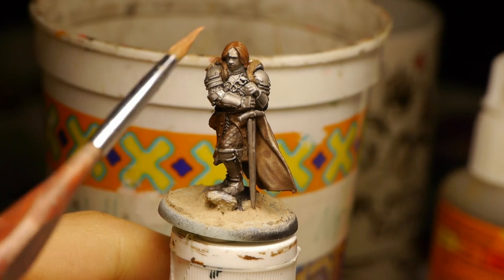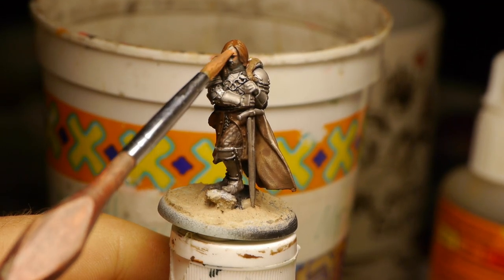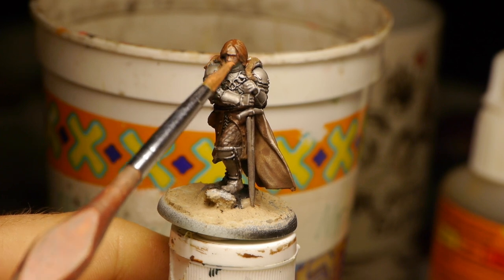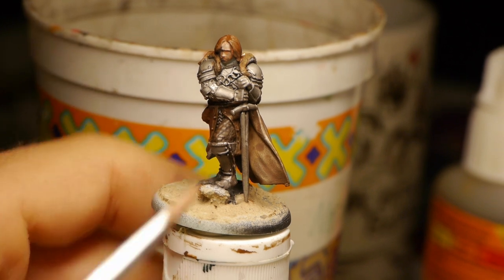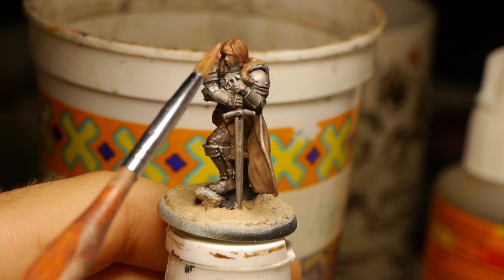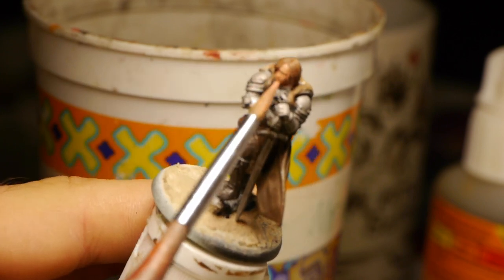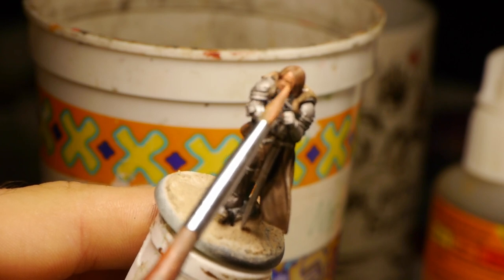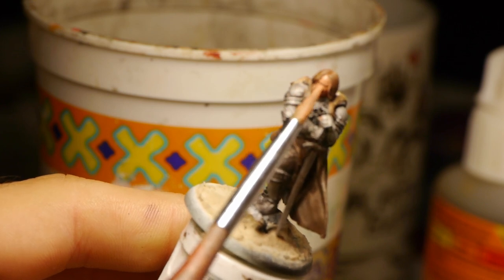Some people like to paint the face first, so you can completely ignore the order I'm going through. I like to focus on certain areas and bounce around a little bit just to see how the colors and the brightness and darkness interact. But you can absolutely go from different parts of the model and say, you know what, I want to do the face first because that feels the most delicate to me. You might want to save it last in case you make any mistakes. It really depends on your style of painting and what you feel comfortable with.